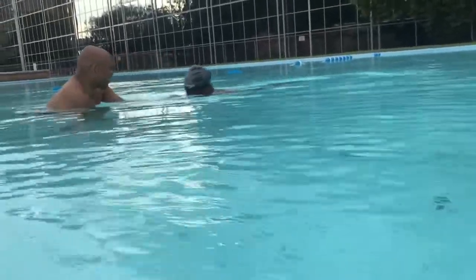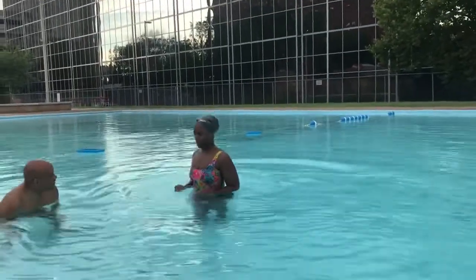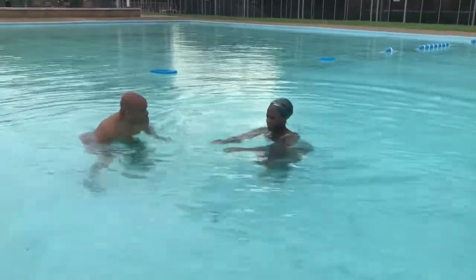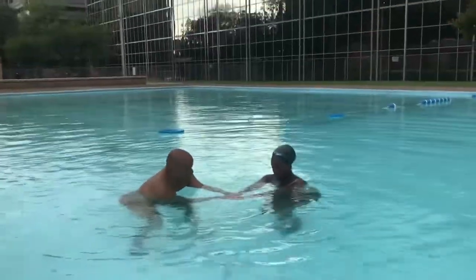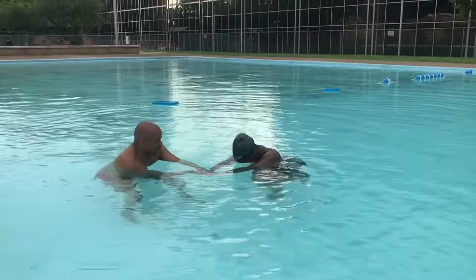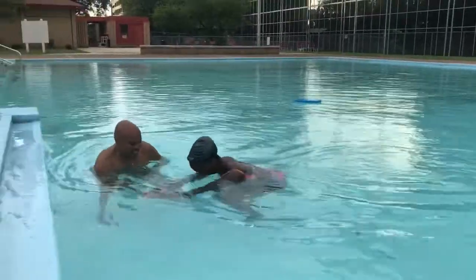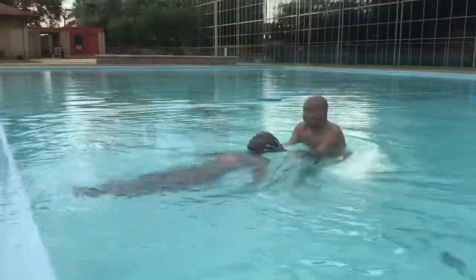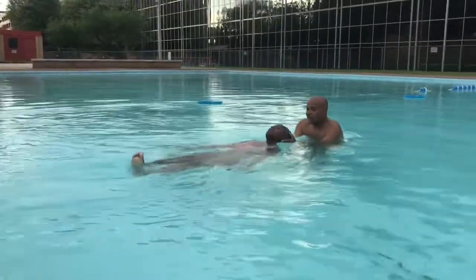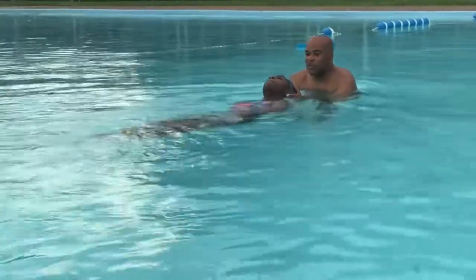Feet together. Right down. Good. Okay, go the rest of the way. Stretch that wall. Ready? Remember, feet together. Ready, go. Face in. Go. Good. Come on. That's right, come on. Arms close to your side. Open up your fingers.